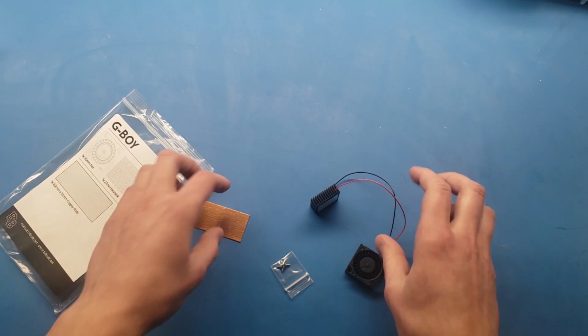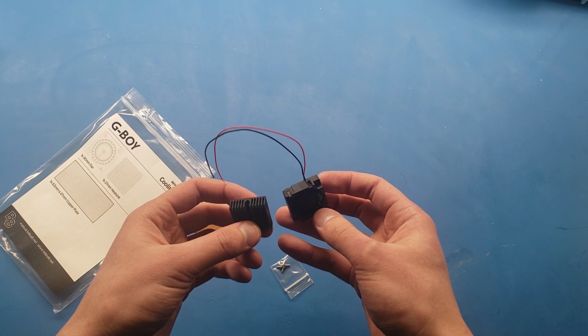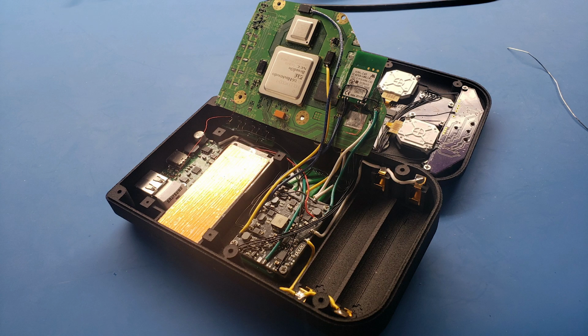The cooling includes the heatsink, fan, and copper sheet for thermal connection to the Wii motherboard. This will keep the Wii motherboard at a stable temperature.